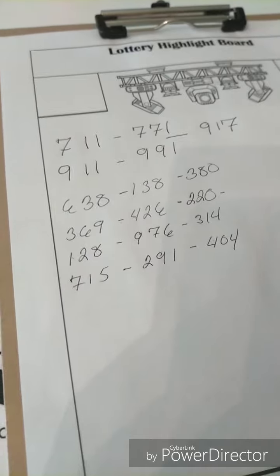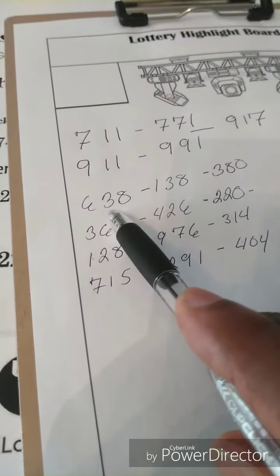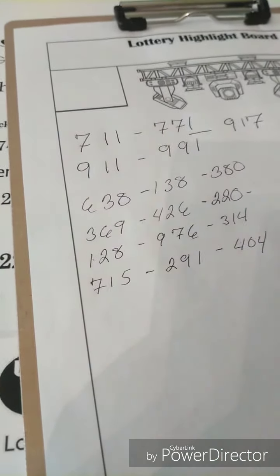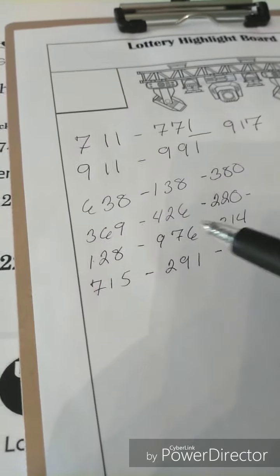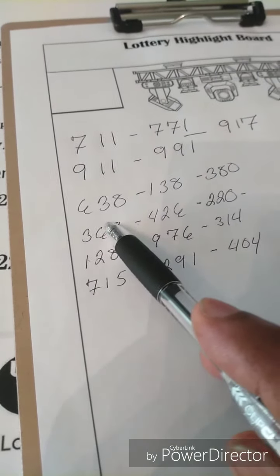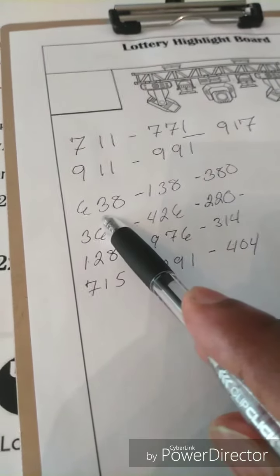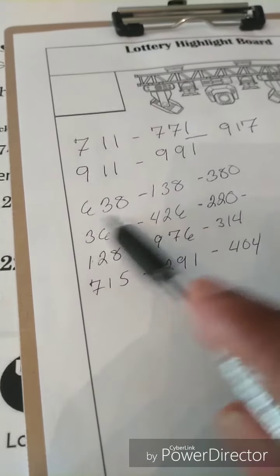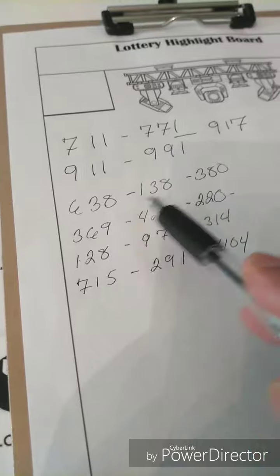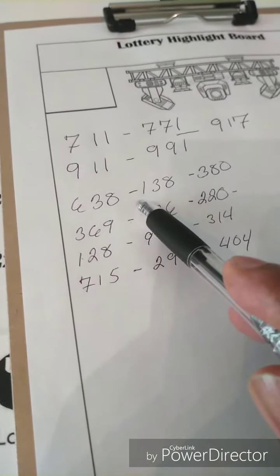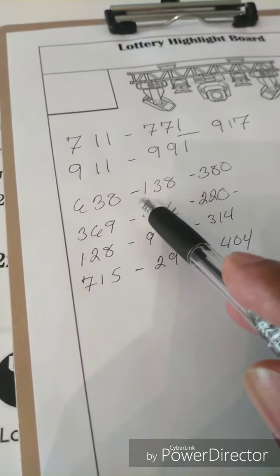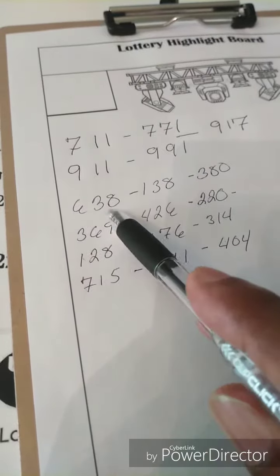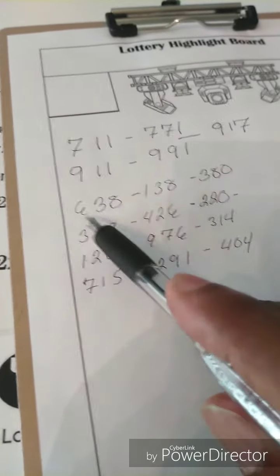This particular number 638 has its own video on this platform. You might want to check that video out, but I'm highlighting 638 in any variation of the six ways it can fall. The only digit I'm expecting to mirror is the 6 to 1: 138, 638 in any variation.